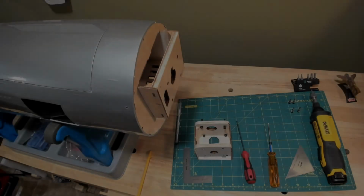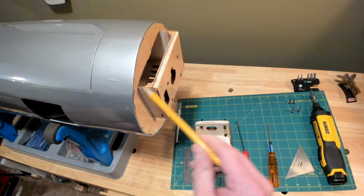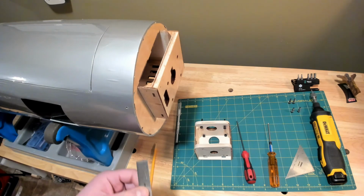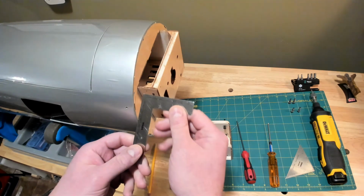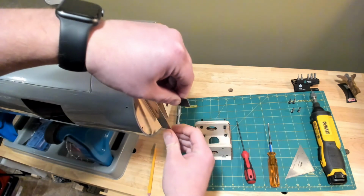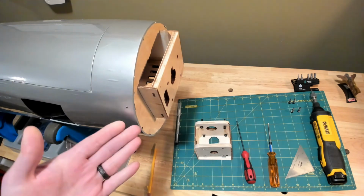Alright guys, welcome back to episode 5.1. I'm going to start things off by talking about down thrust and right thrust. This model definitely has it, and I'm going to show you where you can measure to figure out the degrees. So on the side, we're going to take a measurement on the top and bottom. On the top, that's 30 millimeters, and this is 25 millimeters. So we know the difference is about 5 millimeters. And the height of this is 100 millimeters.